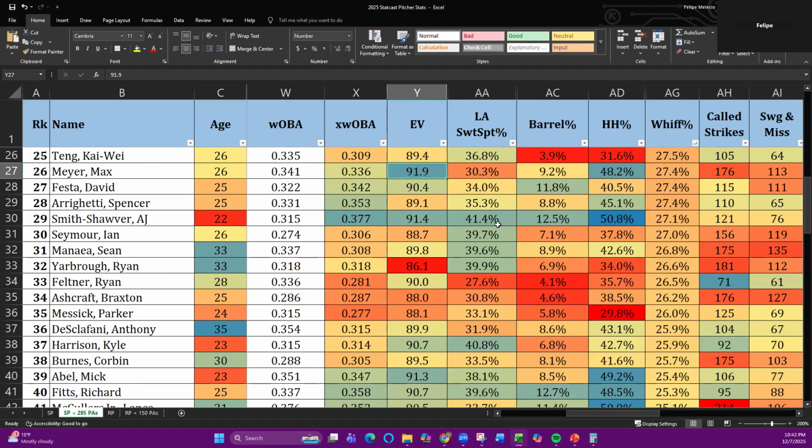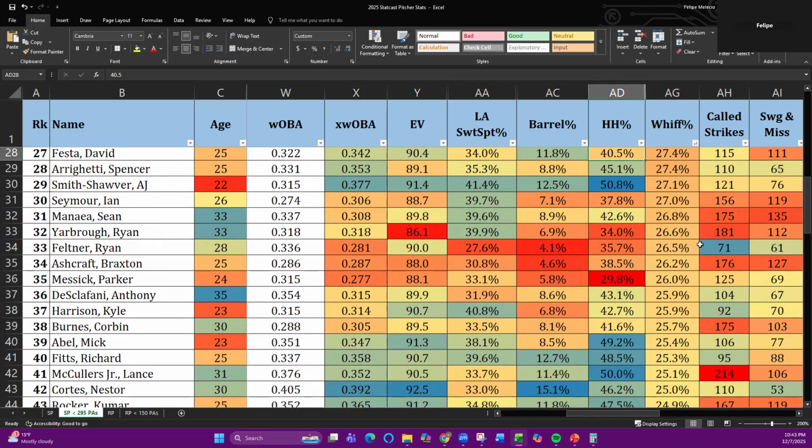Remember, this guy was everybody's darling at the start of the year last year. David Festa, I remember him. Maybe the 2026 season will be his big breakout year. He already has some experience under his belt, but he did struggle with his command in terms of hitters just being able to tee off of his pitches. But obviously, with the low hard hit rate, it kind of shows why he was a highly regarded prospect coming up with the Twins.